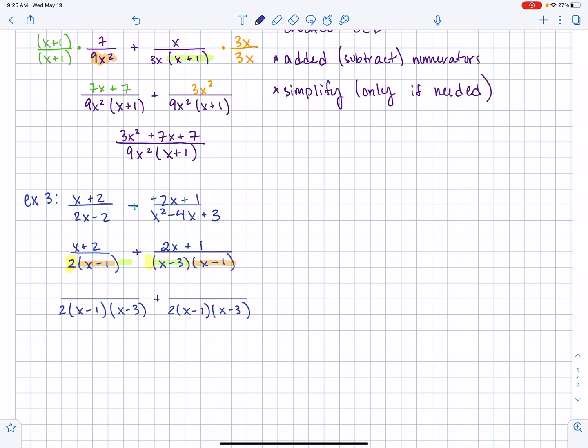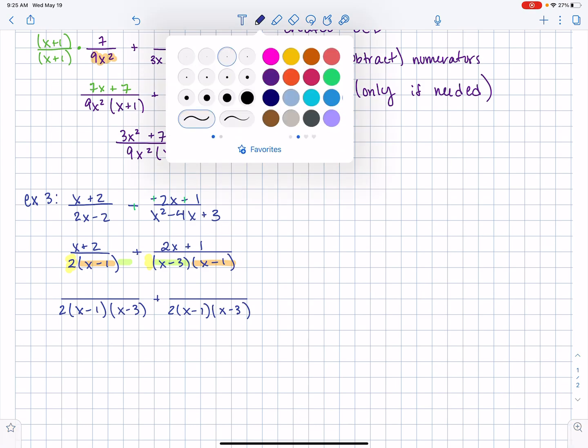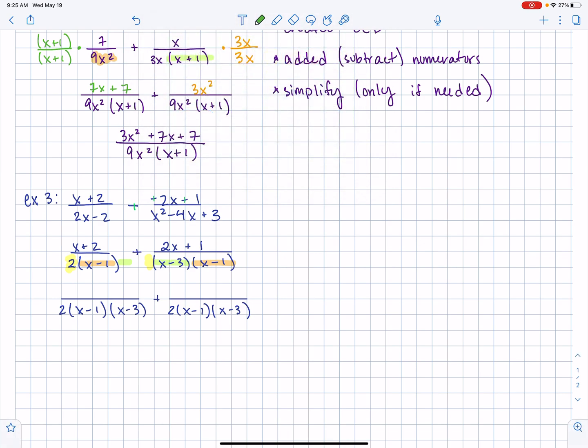Start with the left-hand side. We need some green on here. Go back, color code, just for fun. All right, so we're multiplying this guy by an x minus 3 over an x minus 3. Don't forget that your parentheses also apply to your numerator. So on this one, when we multiply everything out, we get an x squared, a negative 3x and positive 2x, so a minus x, and then a negative 6.